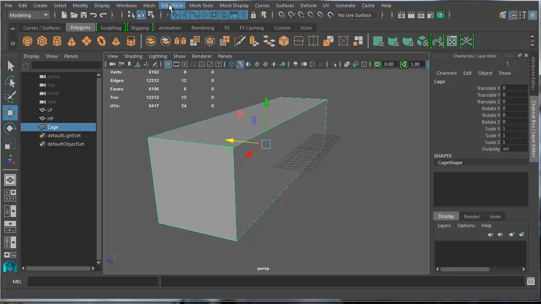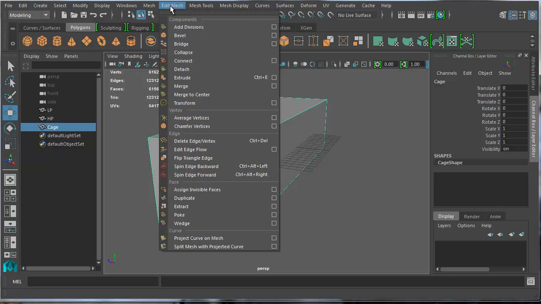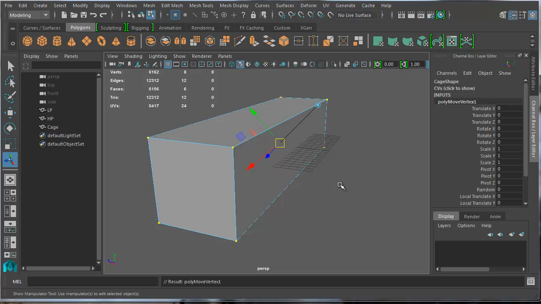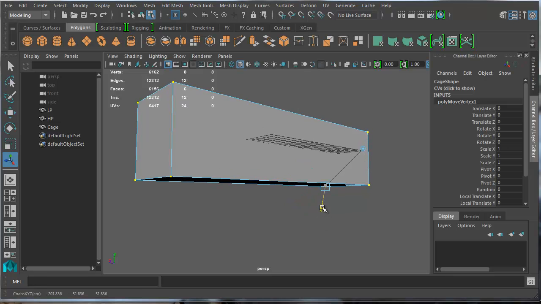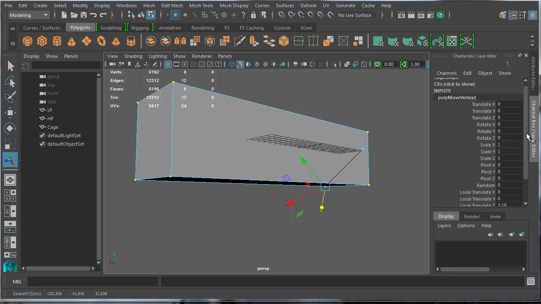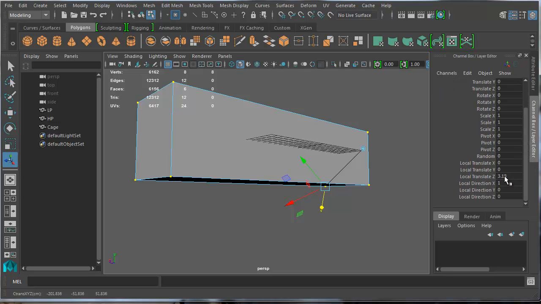To do that, I'm just going to come out to my edit mesh tool right here, and go to transform. You can see it highlighted all of my verts, and it's going to allow me to pull on the Z axis and make this thing bigger. Let's show you what that's doing. Right now in the local Z axis, it's increased by 3.18, which is 3 centimeters roughly. And what I really want is just like 0.1. That should be enough for this.